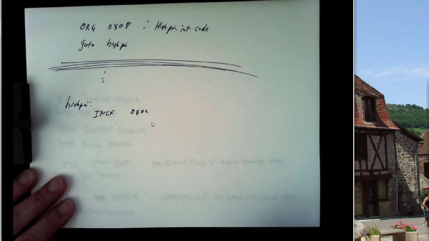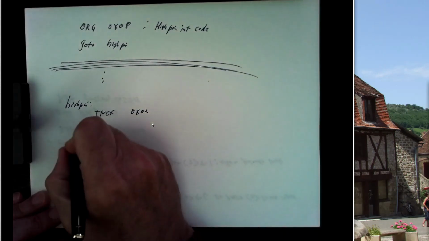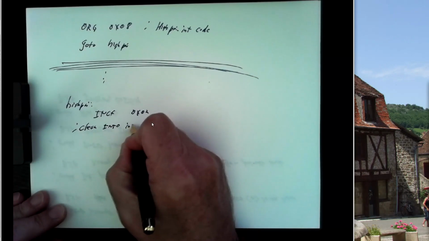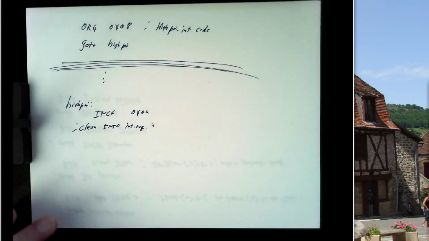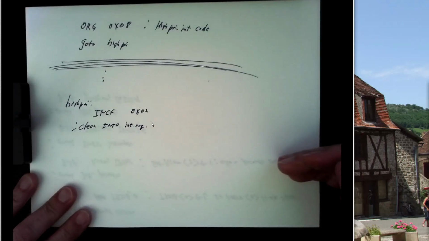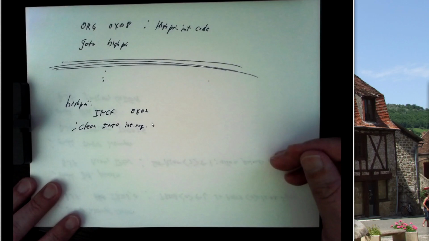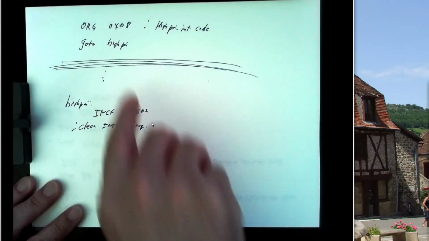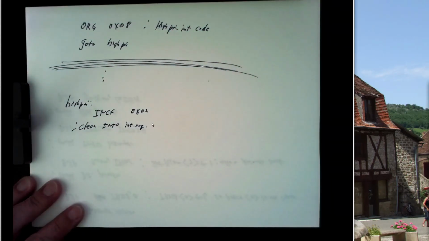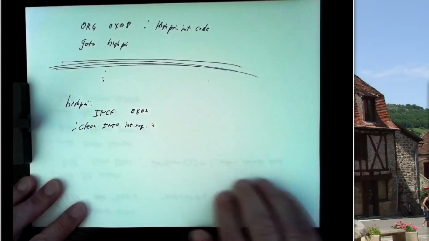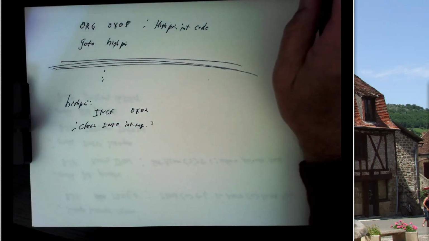But we also need to do one more thing. We need to clear the int0 interrupt request. Well, what's this about? When something requests an interrupt like int0, it sets a flip-flop, it sets a flag. And that flag is what eventually causes the processor to go to location 8. We are responsible for clearing that flag. Otherwise, when we return from the interrupt, the CPU will check that flag and say, hey, someone's trying to interrupt us, and it'll jump back to location 8. So we've got to clear this interrupt request flag.